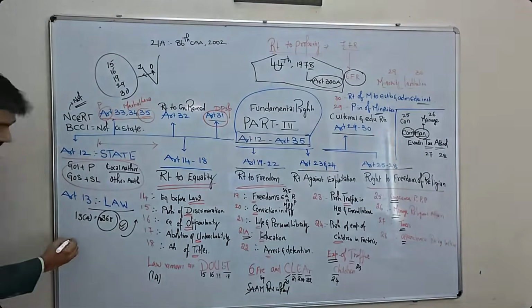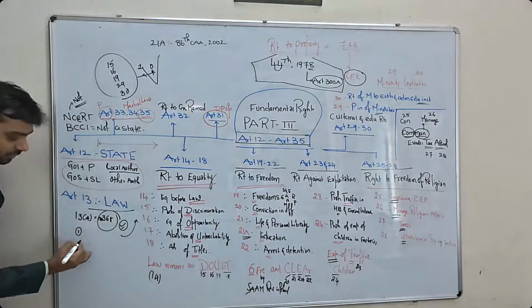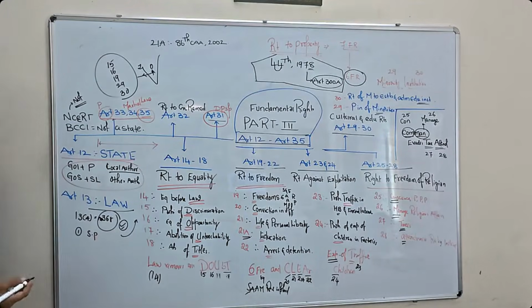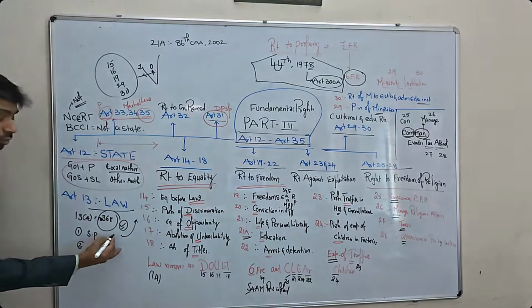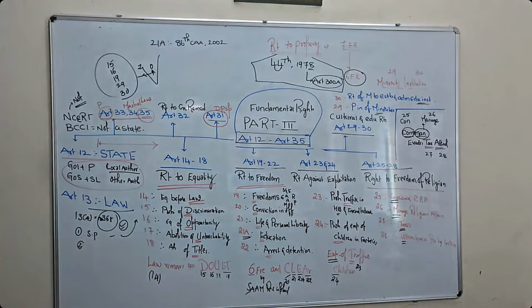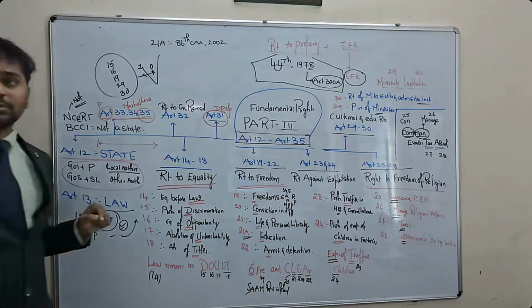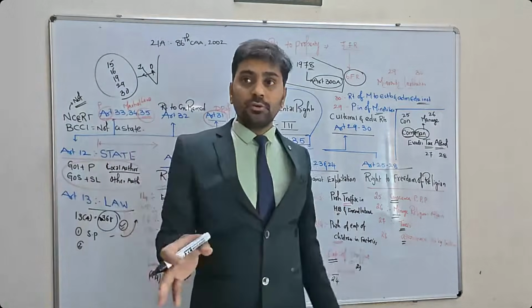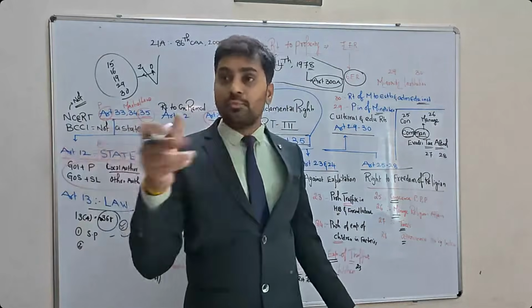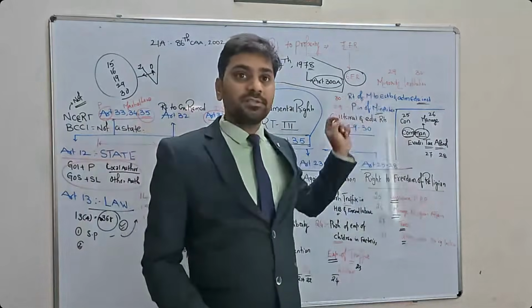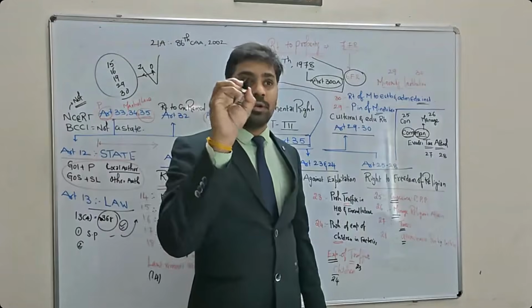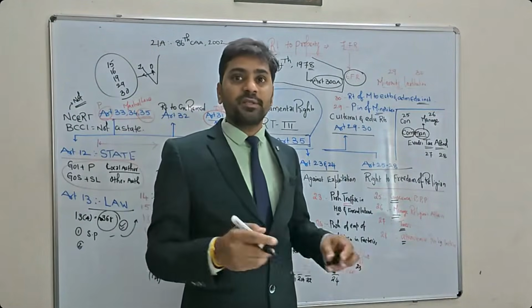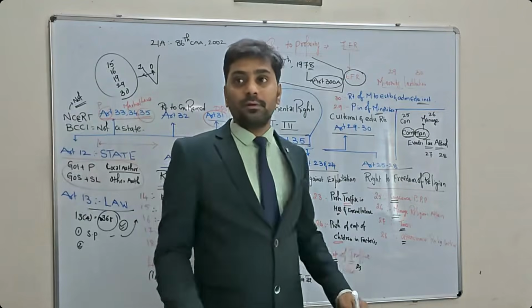And here you have which cases? Shankari Prasad versus Union of India 1951, where the court upheld that yes, they can amend the constitution. First constitutional amendment was done in order to take away right to property. And Jawaharlal Nehru knew that if I take away right to property, you people will go to court because this is against the fundamental rights. So what they did, they added Schedule 9 through the first constitutional amendment act, and said that this cannot be invalidated.